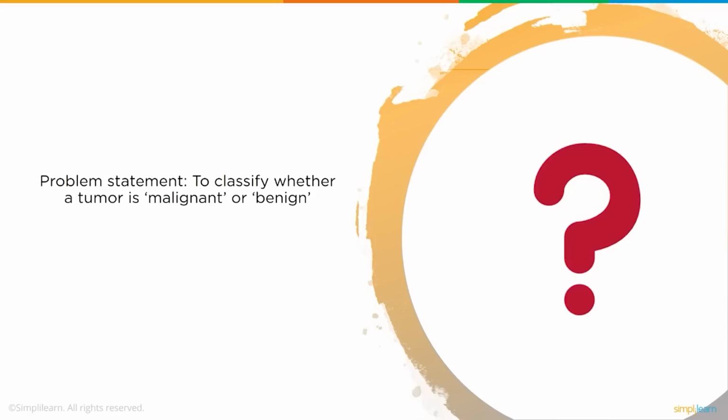Problem statement. To classify whether a tumor is malignant or benign. And this is actually one of my favorite data sets to play with because it has so many features, and when you look at them, they're really hard to understand. You can't just look at them and know the answer. So it gives you a chance to kind of dive into what data looks like when you aren't able to understand the specific domain of the data.